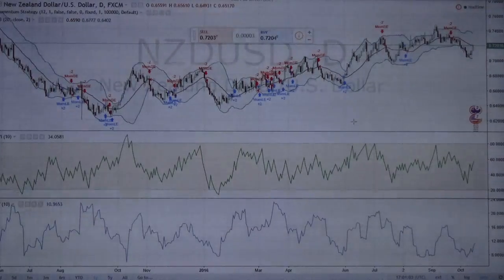Even though the nature of the New Zealand dollar is a little different, not a little, more different than the so-called American dollar, a little different than the Aussie dollar and Canadian dollar, they move in tandem, which we can very well clearly see from any of the charts. Like look at here.